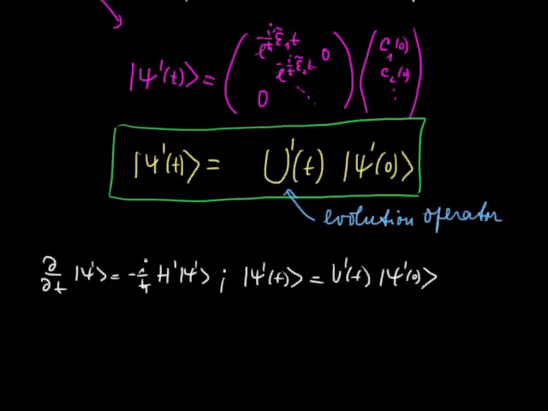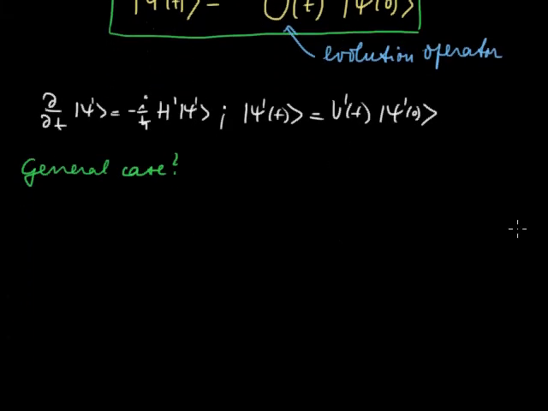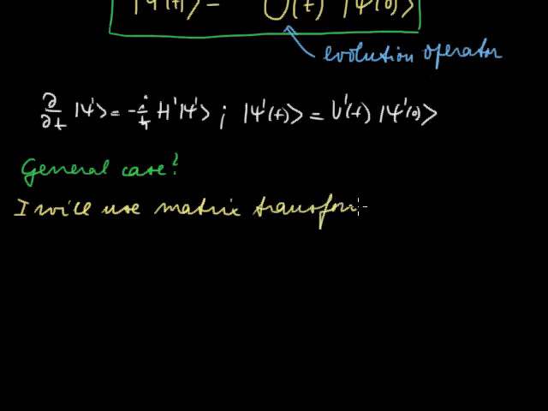Now, what about the general case? How is it in the general case? Well, in the general case, I can use this interesting matrix transformation that we have seen in part 1. So, all right, I will use matrix transformations. I want to turn my problem, which I have specified here, into one where I can solve it. Whenever everything is diagonal, I can solve it.